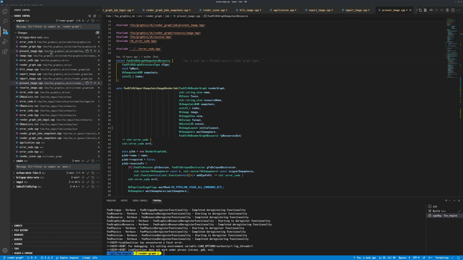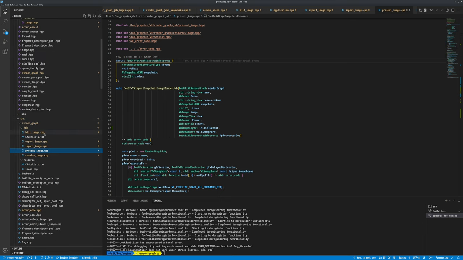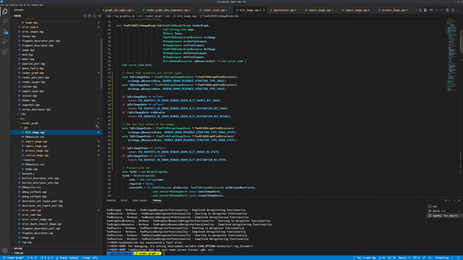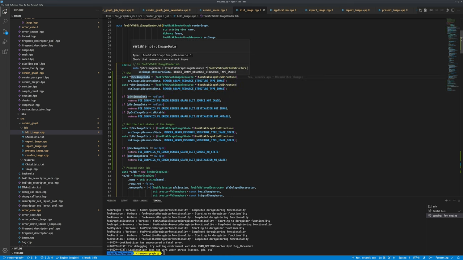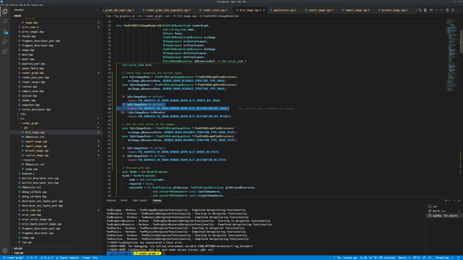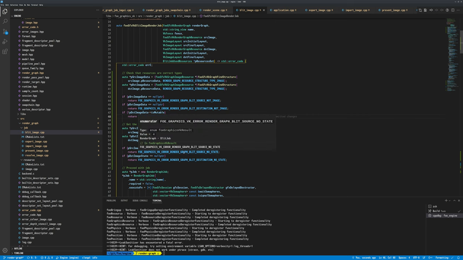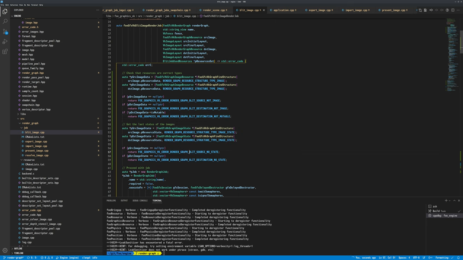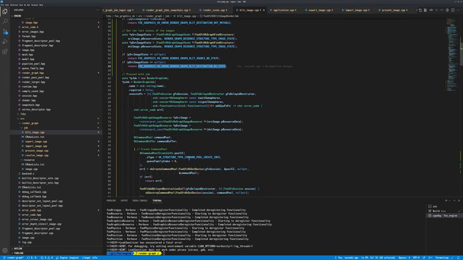All right, so simply to recap, so far, I've just gone through and added to all the jobs, anything that takes in a resource, it does a check. First of all, for example, the source image, is it an image? Destination when I'm blitting or resolving, and the destination, is it an image? And using the image type, and is it mutable? Then I got things like checking the state, and I have an individual error code for each and every single one of these. So that it's super obvious, you can pinpoint exactly where the issue is. Since error codes are just numbers and they're cheap, and a little bit of a string as well. That may be getting a bit more expensive, but I'll take it.